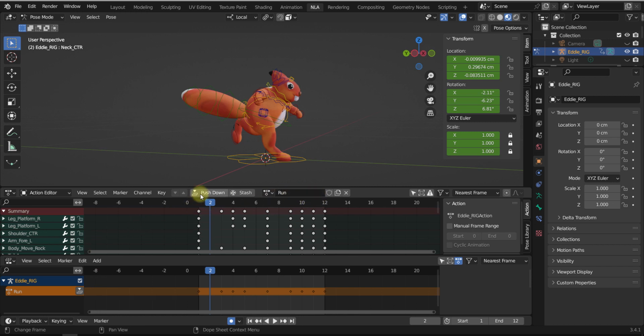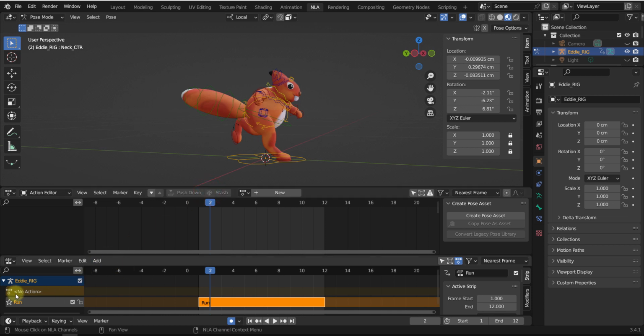All right. So here, push down, and what happens? This one, the currently edited layer, turns gray, and now we have a new track. This is a track, and this is a strip. So basically it is a clip, and we have some clip controls in here. Now this is the running, and as we expect, this running goes on and on, which is a great thing.